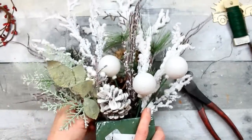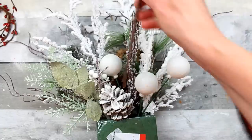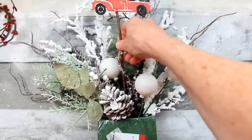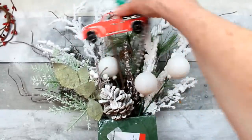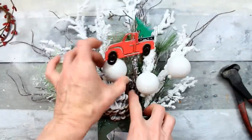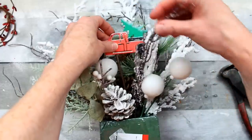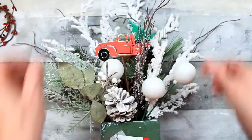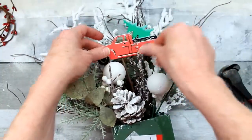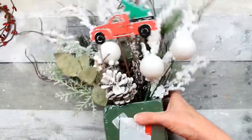And feel free to bend some of your picks. You see how this is almost like it's fanned out on the top? And then there is my little tree. I'm gonna put him in there and see how I like him placed. Do I want to put him behind the sticks or in front of them? And I think it looks better kind of taking center stage there.